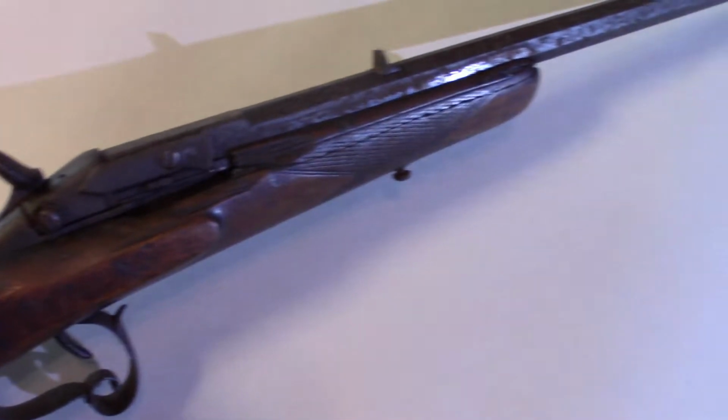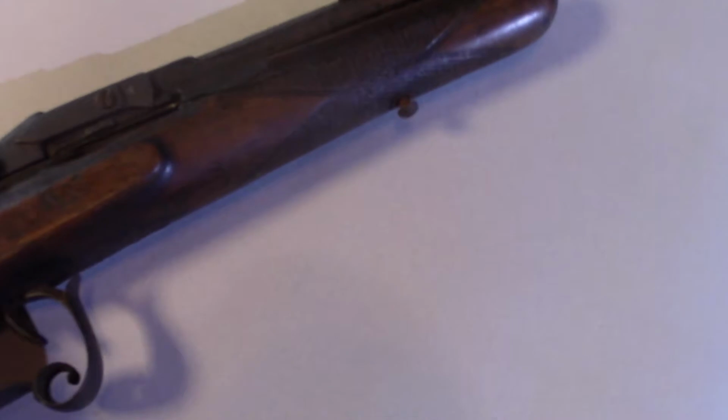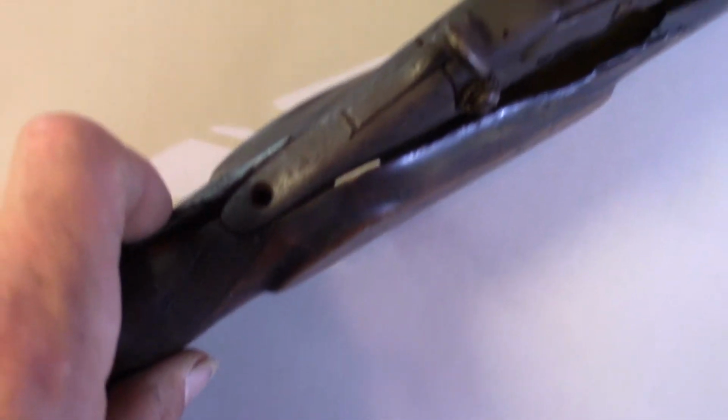But here it is, and we're going to try to fix this one up. We'll never get it back to 100%. It's really not got a whole lot of value, but it's a pretty nice little rifle to be destroyed and probably parted out. So we're going to see what we can do. So hold tight.